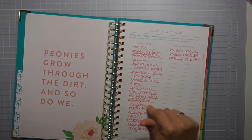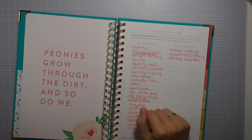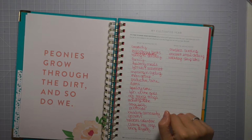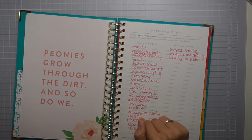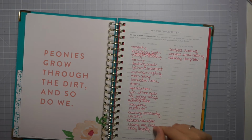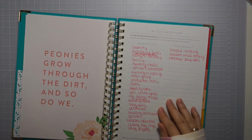Not taking things too seriously, like things that are not important. Of course, important things I want to take seriously. What I'm saying yes to, recharge time. I just need some downtime and me time. Saying yes to myself, like putting myself on the priority list. Yes to Peloton. Yes to building my community. Yes to growth. That could be growth for the community. That could be growth on YouTube. That could be personal growth. Yes to the hardcore on the floor calendar. That's also a Peloton thing. Yes to closing my rings, which is an Apple Watch. Yes to just being more myself.